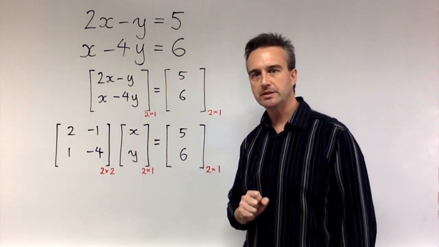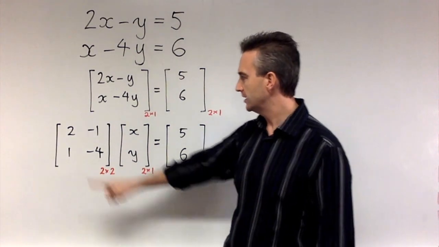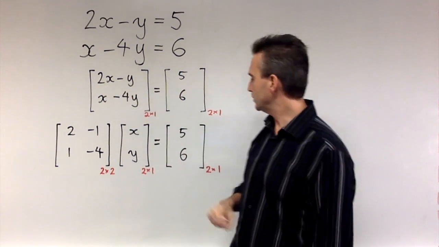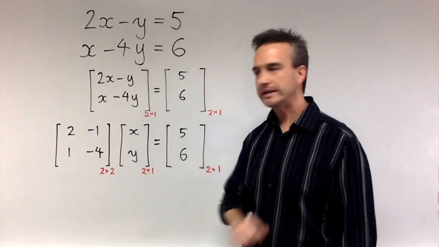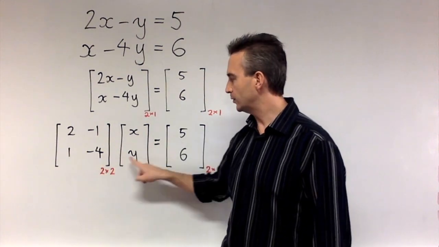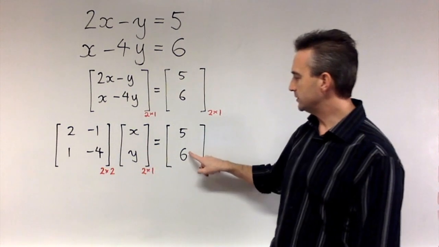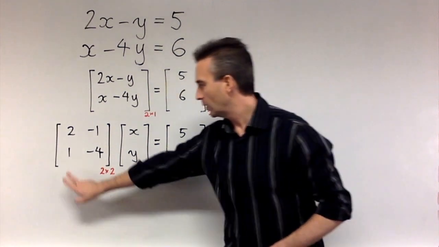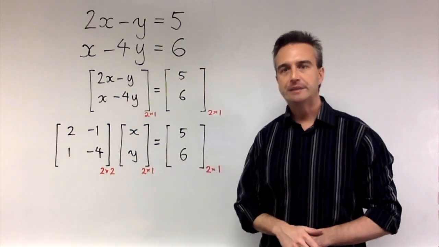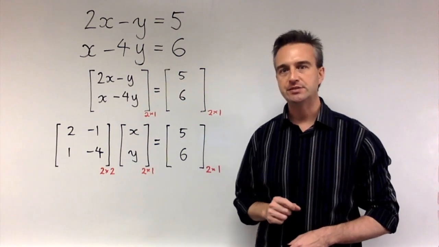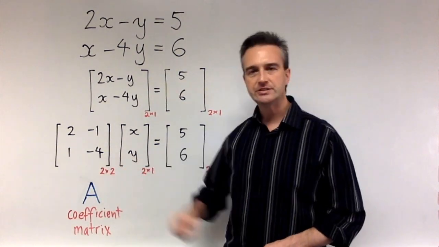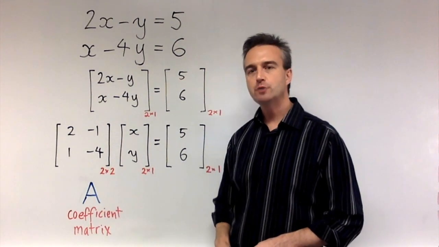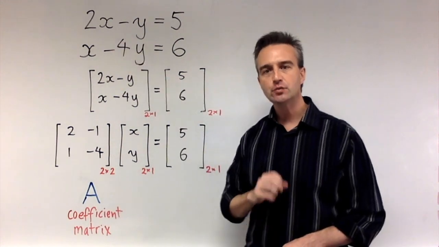So doing the matrix multiplication and going backwards just to check it, we would get 2 times x plus -1 times y, which is this, equaling 5, which is up here. And then we would get 1 times x plus -4 times y, which is that, which in turn equals 6 over here, giving this. Why am I showing you this? Because these three matrices here, 1, 2, and 3, have a very special meaning when solving systems of equations using matrices. This first matrix here is usually denoted by a capital A, and it is called the coefficient matrix because it represents the coefficients of the variables in the original equations.